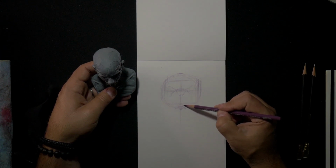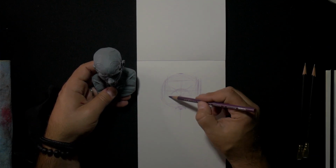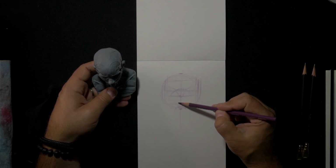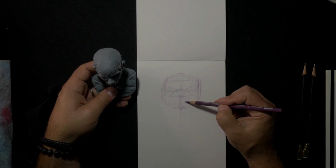I guess I'll give myself a little bit of credit. I added these little symbols in here. The reason I said give myself a little bit of credit is because none of what I'm doing here is an original thought.